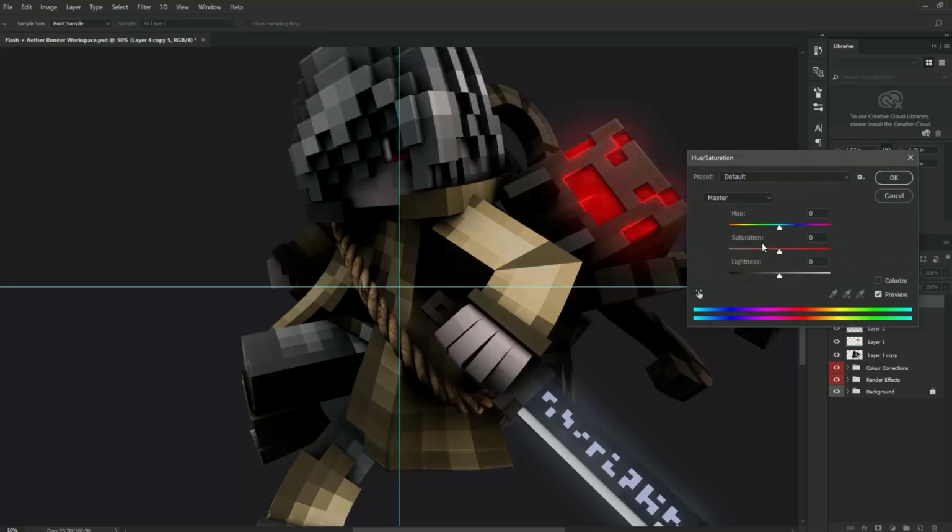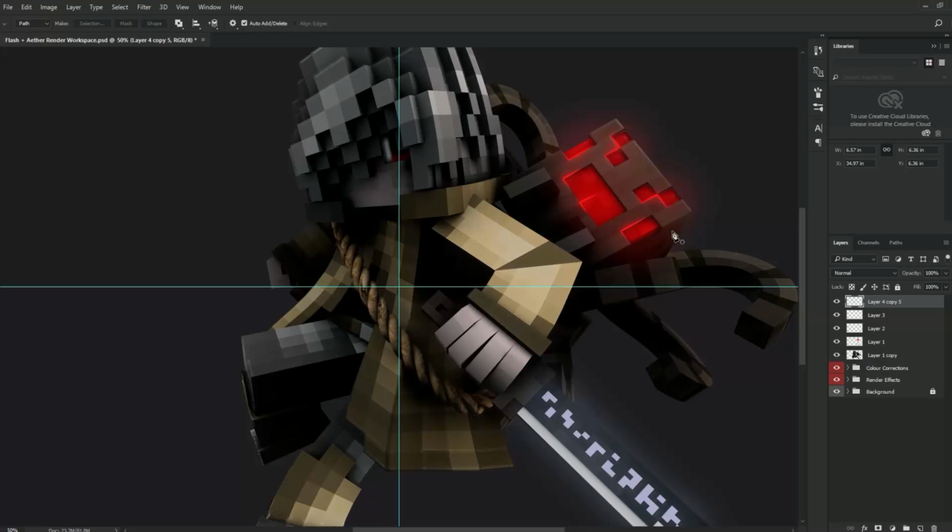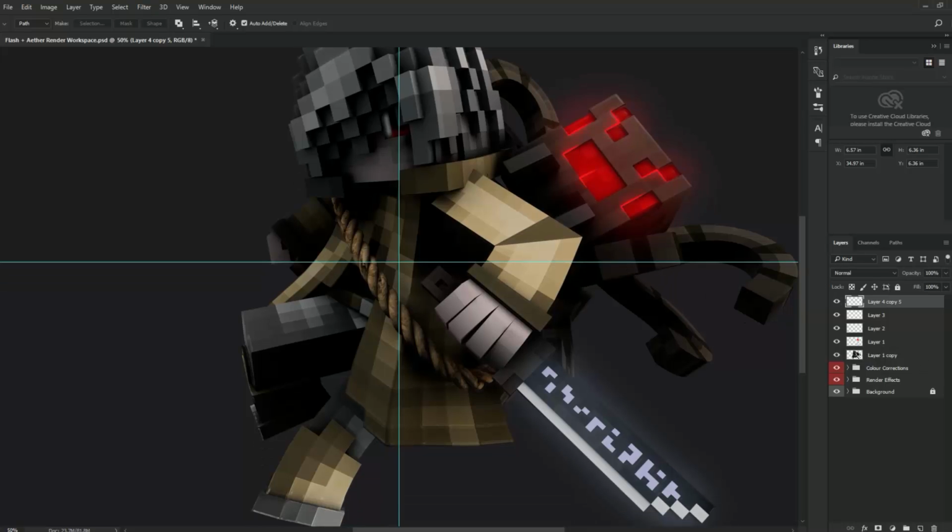But what you can do here is if you press Ctrl U, you can have your hue, and you can change it to whatever kind of color you want. See, it looks good depending on which colors you have. Like this color looks really cool as well, but default is decently good too. You can change it pretty much to however you want, and it won't really matter. So just make sure you have a good color. See, the lighter colors are definitely a lot better. If you have purple, it's pretty good still. So I'll just press cancel actually. See, that's just how you do that part.